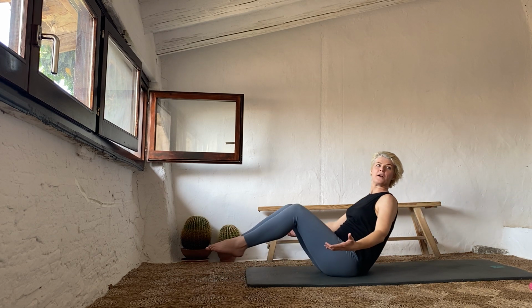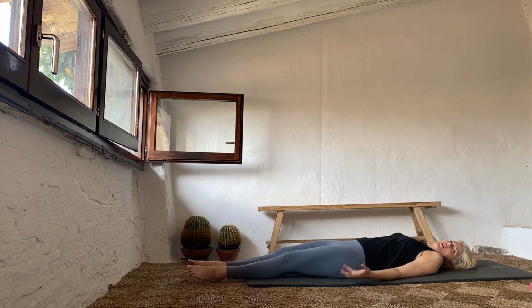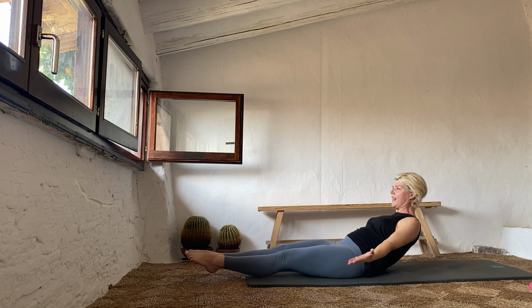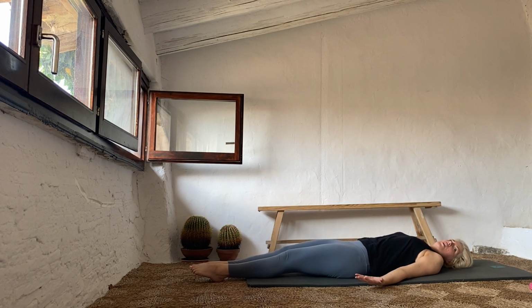So as I lift my head and shoulders up, that is when I'm going to lift my legs up to come up into a teaser. Then I'm going to lower myself back down. So you've got to use the momentum of the body to get the legs up. Palms face the ceiling, legs are connected. Take a deep breath in, breathe out. Lift your head and shoulders and lift your legs. And drop back down.